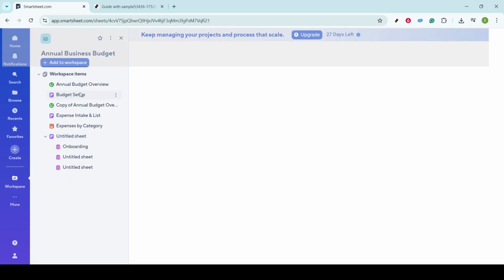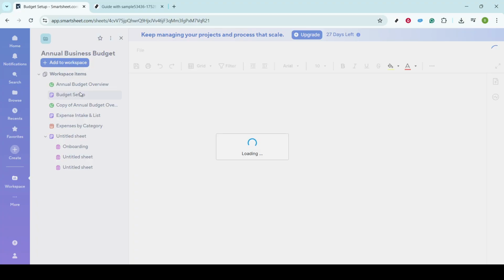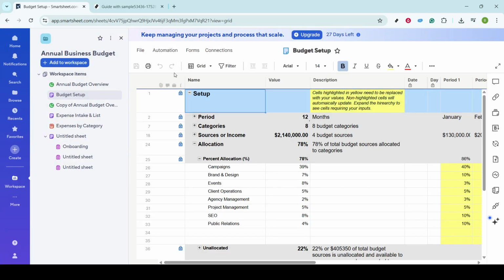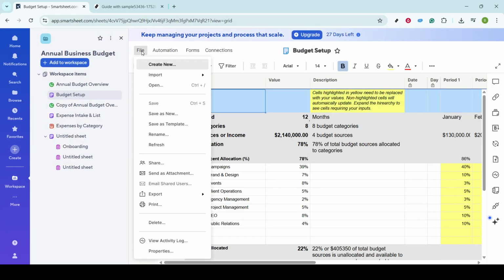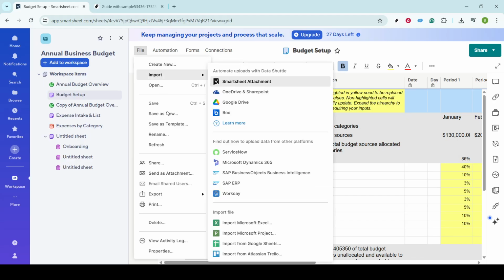Once you've loaded the desired sheet, head on over to the upper left-hand corner of your screen and click on File. This area serves as the main menu for various sheet settings and options available to you. Clicking on File will present a drop-down menu with several choices. From this list, you'll want to choose Properties.